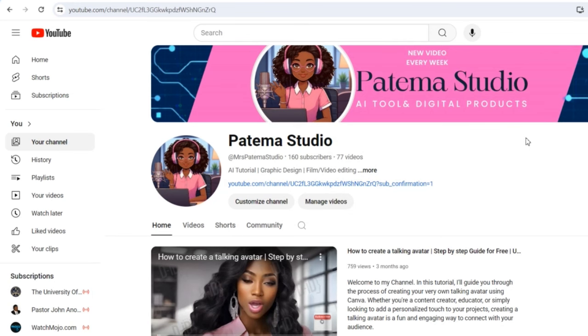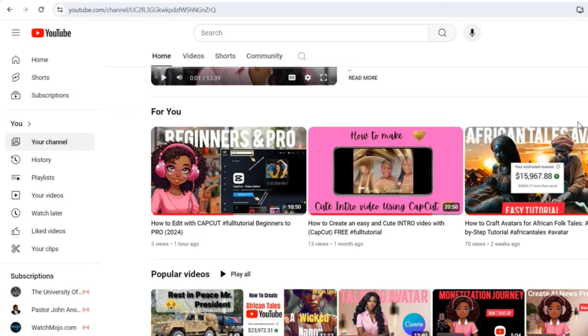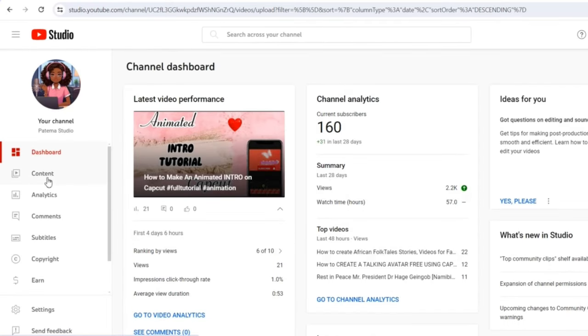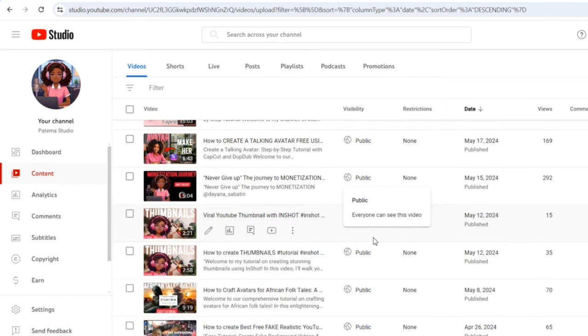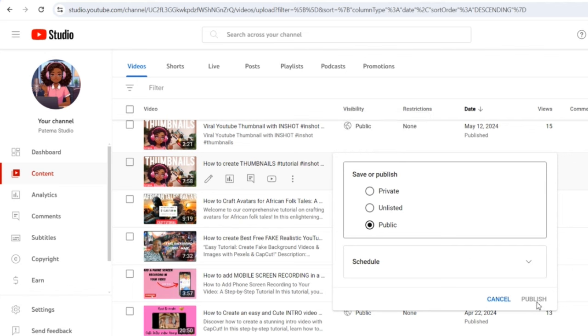There's a way to fix your views. Sometimes the views that are showing in your YouTube Studio are not the same as on your YouTube channel. So what you should do is go to your YouTube Studio and click on Content. Whatever video you want to fix, click what's written public, make it private, and then publish. After that, you can log out of YouTube and log in again. Once you log in, put it back on public, and then you will get your views. That's how you get the same views that are in your Studio to appear on your channel when you are on YouTube.